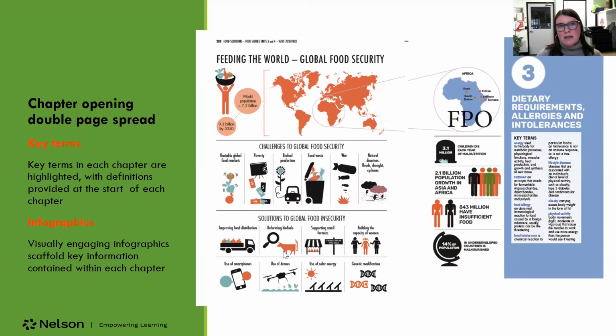Then at the end of that particular chapter, I often draw the students back to this graphic. We might even do a little mind map around one of the images: what do you remember that we've learnt around this particular issue? And I'm sure if anyone has used the current edition of the textbook, you may have many different ways of using this infographic within your teaching and learning. But definitely I use this quite a bit.